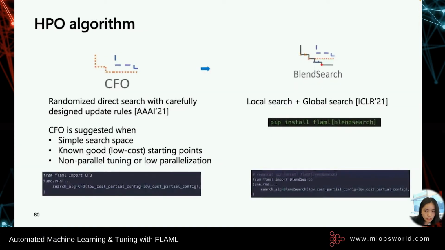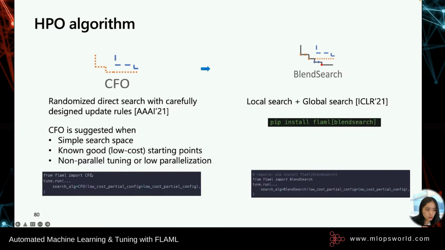Since we are talking about search space, I want to mention again the two hyperparameter optimization algorithms used in FLAML. In AutoML, we have made a decision about which one to use, but in Tune you can make this decision yourself. Based on the nature of these two hyperparameter optimization algorithms, we suggest you use CFO when your search space is simple, and there are low-cost good starting points.